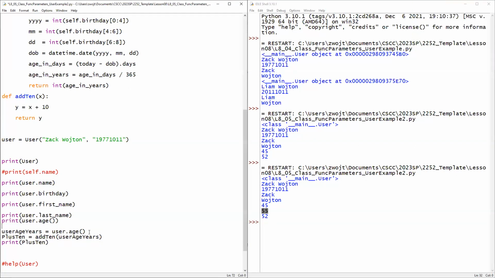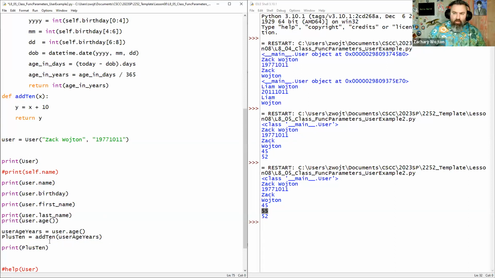I just answered my own question. Yeah, I see it now. Yeah, you stored it in a variable, right? So it's almost like one extra step if you were to say it out loud, right? It's like, I'm going to take their age, add 10. But what we're not saying is I'm going to take their age, add 10, and store it in Y and return Y. And then Y gets stored in plus 10. Yeah, I see it.